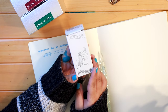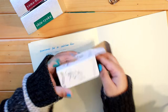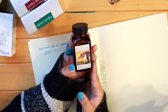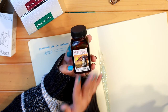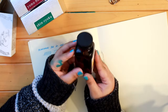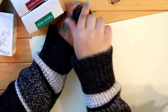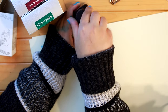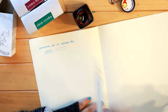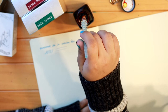The second ink I ever purchased was Noodler's ink in the shade Apache Sunset. There was some controversy with Noodler's and they changed the names of their inks, so I'm not sure what it's called now. It is just the most beautiful yellow-orange shade, and like all fountain pen ink it shows up very differently depending on the paper, pen, and other factors. This one is literally filled to the brim.